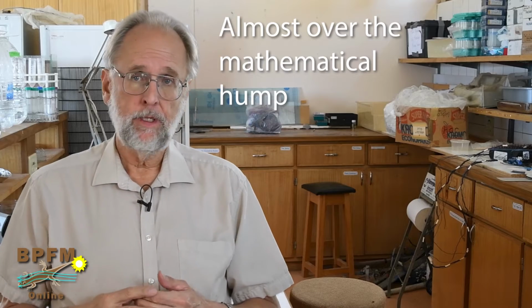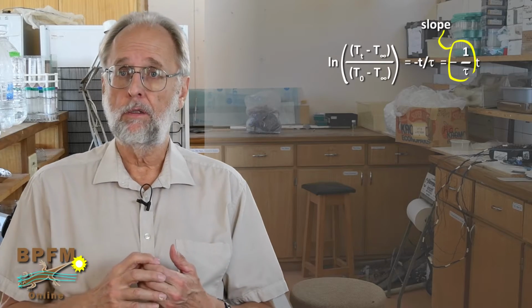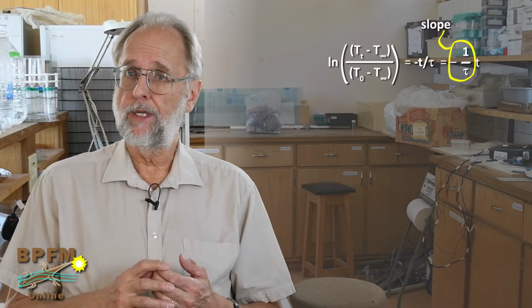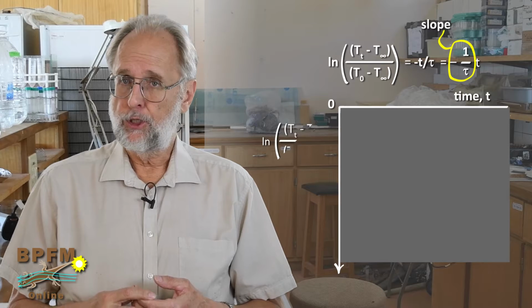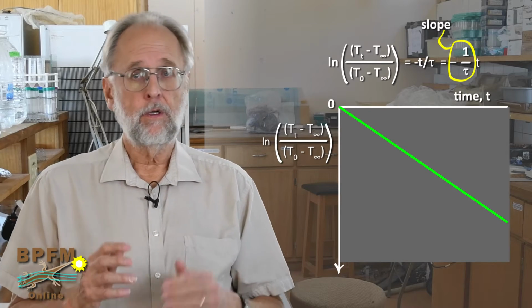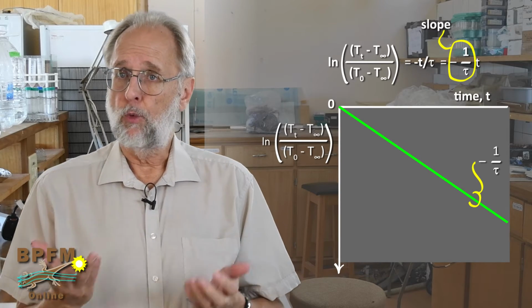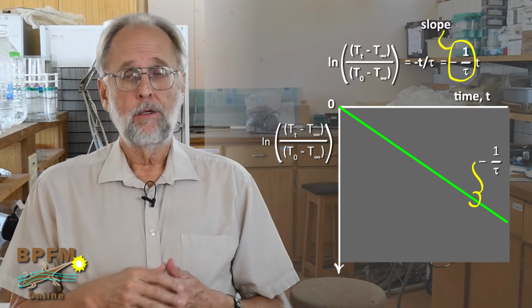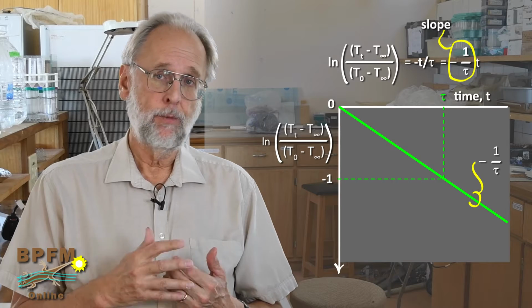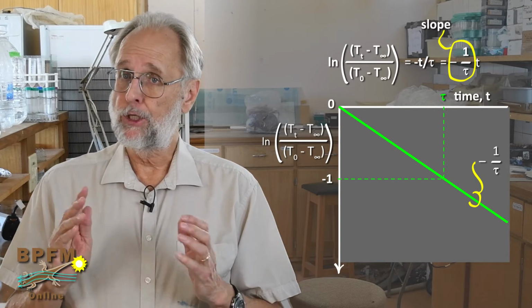Let's first rewrite the exponential decay curve by taking its natural logarithm. Here's what the equation looks like now. It actually is simpler. What was a complicated exponential equation is now a linear equation of the natural log of dimensionless temperature versus time, with a slope of minus 1 over tau. Work out the equation for yourself. It's quite easy. Let's plot the dimensionless temperature on a semi-logarithmic plot. The curve starts at 0 and has a slope of minus 1 over tau. The time constant is minus 1 over the slope. We can also estimate tau graphically. The time constant is the time at which the natural log of the dimensionless temperature is minus 1.